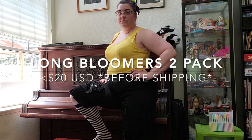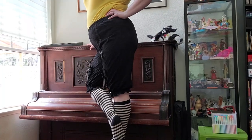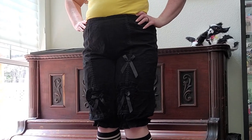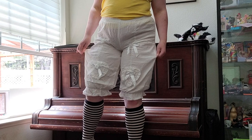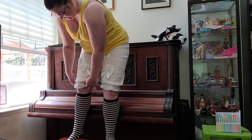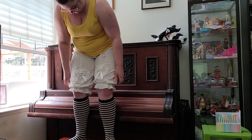So without further ado, let the fashion show begin. I'd like to start off by talking about what I consider the most successful part of this haul for me personally, which are these long bloomers by Sakura Deerfield — I've also heard this brand called Sakurata Fon. I believe both are just different translations of the same Chinese characters. These are long bloomers that are meant to be seen peeking out of the bottom of your skirt. This is a common style for old school coordinates. I've never had a pair of bloomers that was long enough to actually peek out of any of my skirts. So the fact that these bloomers go down to my knees when I am six feet tall is really remarkable. I bought these as a set — the black and the white, both long style.